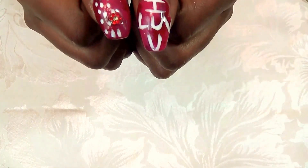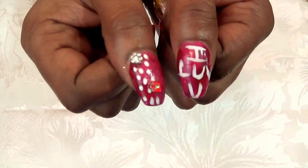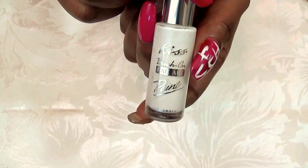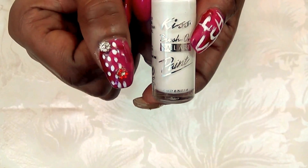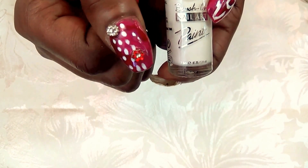For my thumbs I decided to use both the Red Red Wine and the Back to Fuchsia and gave myself a little bit of marbling on my nails. Then I used this Kiss brush-on nail art in white and wrote 'I love you' on one thumb. On the other thumb I just did some little dots. On the right hand I decided to add two little appliques — roses with rhinestones, one clear and one red.